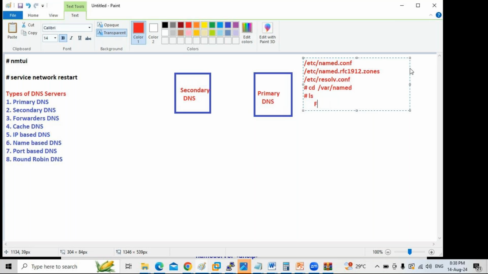Those are the forward zone and the reverse zone. These files should be configured in the primary DNS.